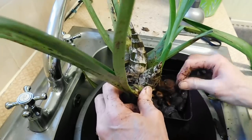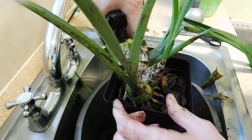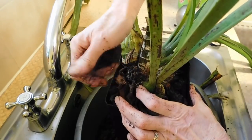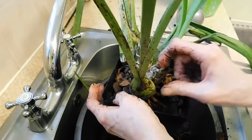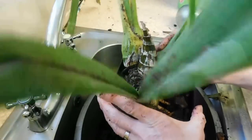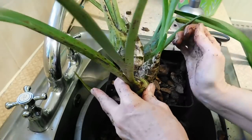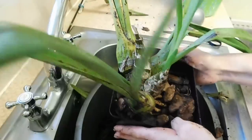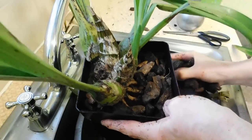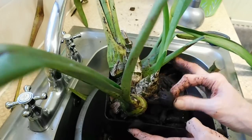I mean, they are a terrestrial orchid, the Cymbidiums. Other countries grow them outside, and they stay outside all the time. We can't grow them outside here. Well, I can't here, where I live, in the northwest. I suppose if you lived in Cornwall or the Scilly Isles you might be able to grow them outside there, but certainly not here. We get too many frosts.